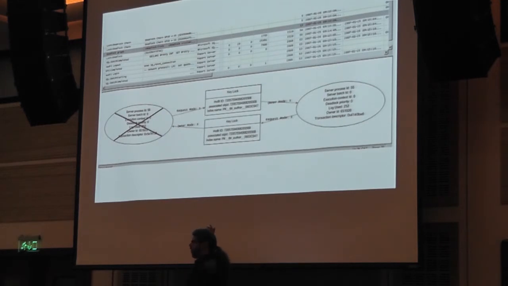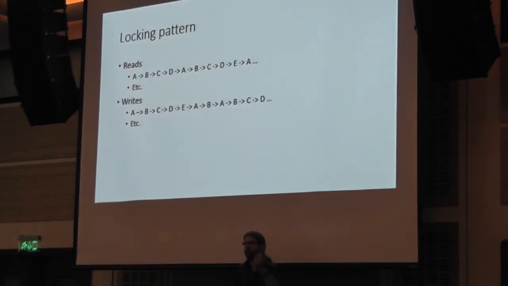So SQL Server Profiler will show you deadlocks, and it gives you this deadlock graph, which actually is a hell of a lot more useful than what SQL Monitor will show you. That wasn't really what I was interested in. What I was interested in is what objects are being locked and what order they are being locked in.